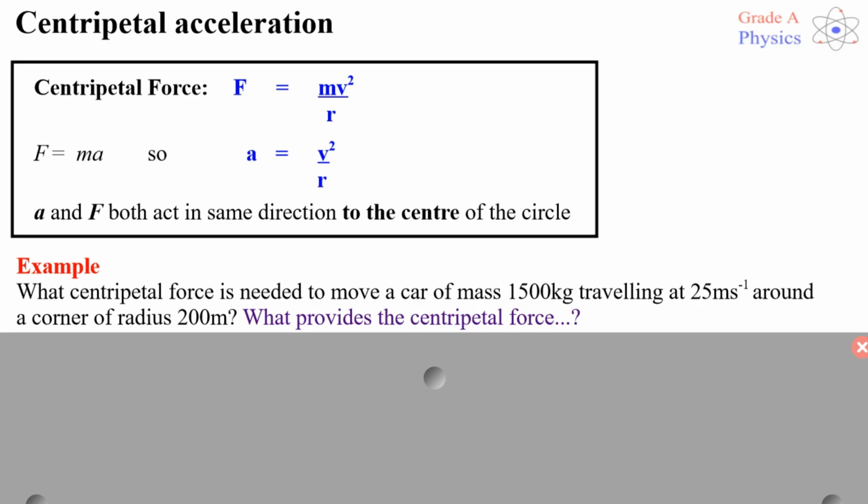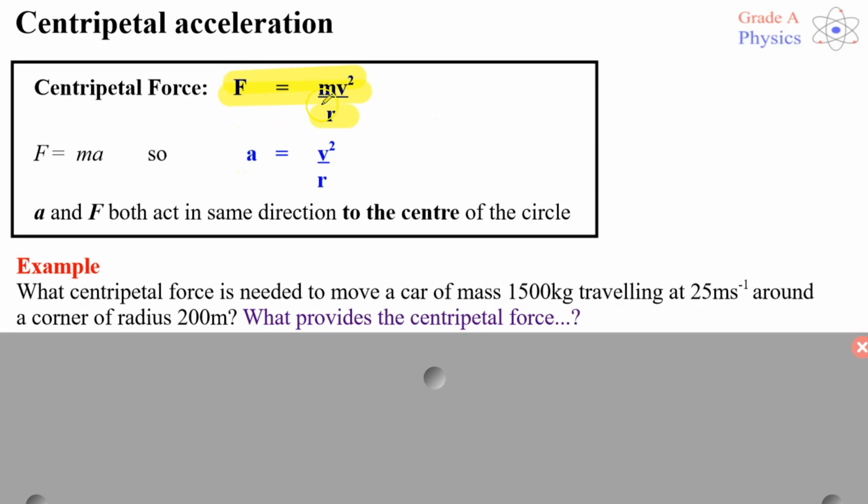Fortunately, centripetal force and centripetal acceleration are very straightforward formulae. Some specifications ask us to derive these. On the particular one I teach at the moment, you don't have to derive it, but it might be worth looking into. Either way, we're given this in the formula booklet. F is equal to mv squared over r. This is not only important for this subject, it's really useful for other subjects as well, certainly gravitational fields, which you'll be studying soon after this topic, and later on orbiting charges, electric fields, and certainly magnetic fields.